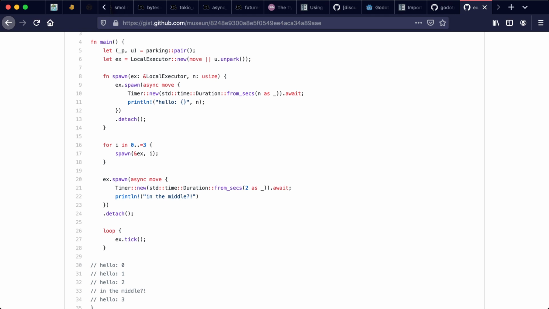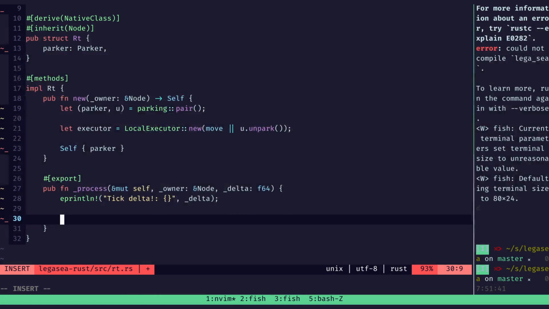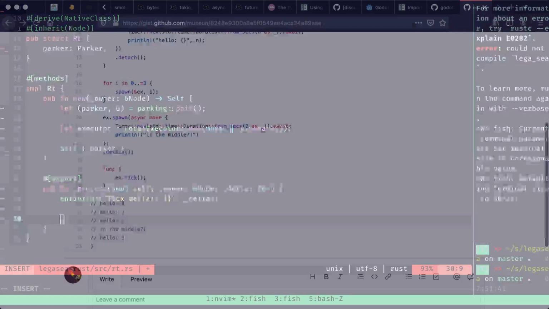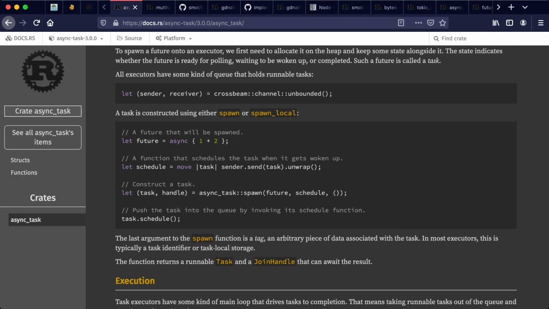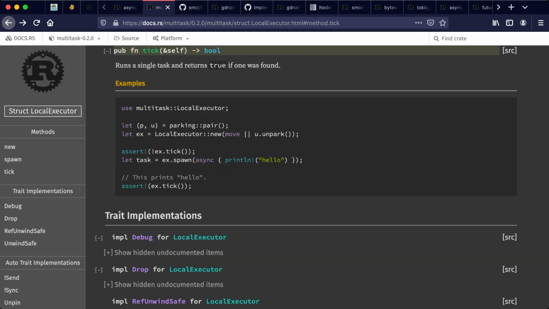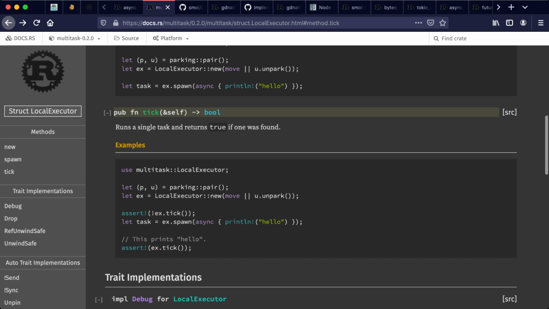All right, so tick doesn't block. That's nice. That's cool. Oh, this is looking up. That's async task. Where were we before? There's tick.